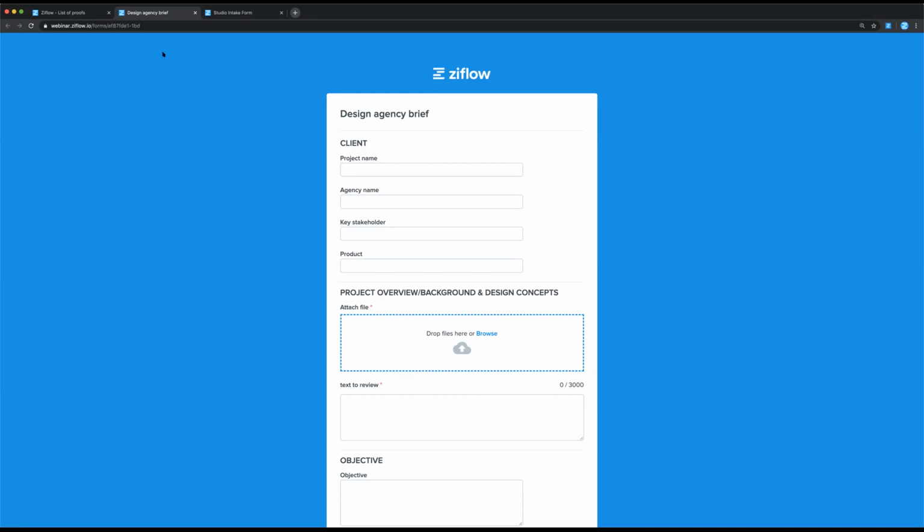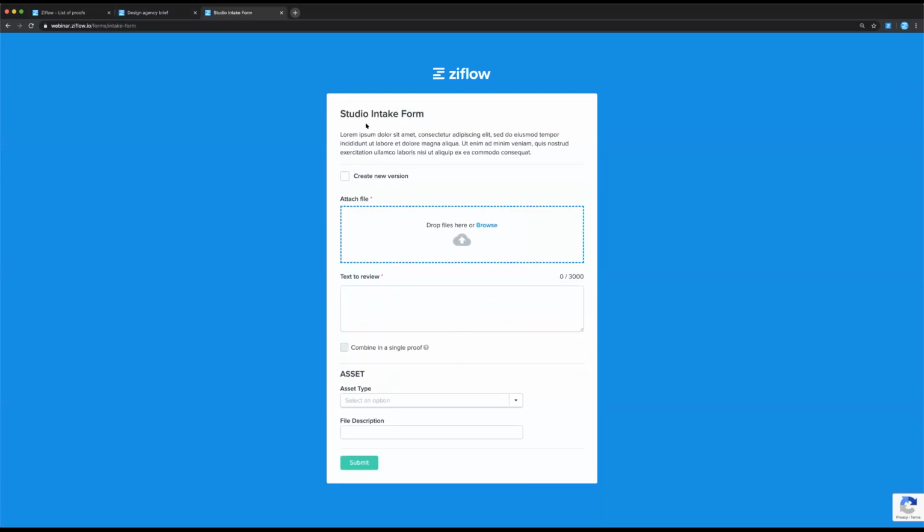What we've seen often is if you already have a briefing process and you're not using the design agency brief, absolutely fine. But one thing that I highly recommend to cut time in the process is building something like a studio intake form. This can be a form shared with your studio team, your production team. As they finish creating the first cut, they can take this and upload it. Now they no longer have to put it in a shared storage array, try to email it over to you, send it via FTP, or give you a flash drive with it, which can be missed or cause delays. Once the asset's ready, they can simply go to the studio intake form and upload it.